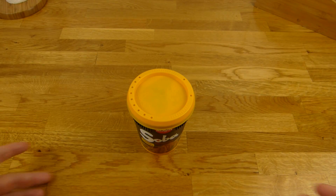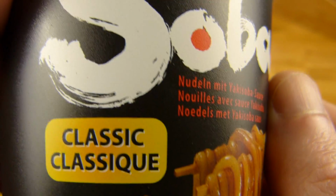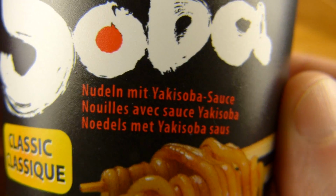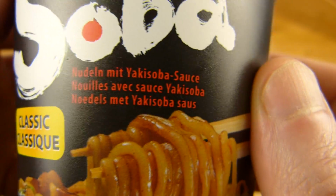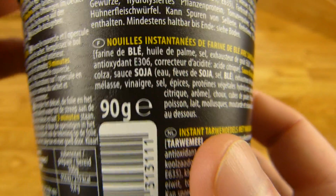Welcome back to another German food review, and it's Nissin time. Nissin Soba Classic. Okay, and it's noodles with yakisoba sauce. Classic, of course. It's 90 grams, and the price is €1.60.